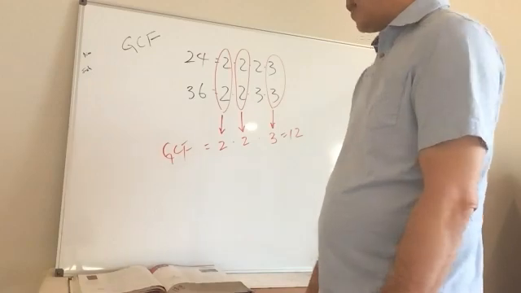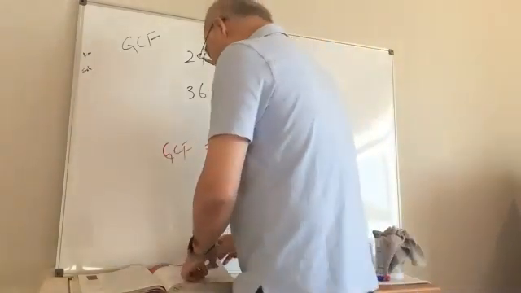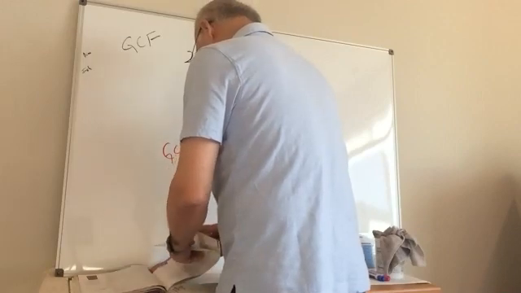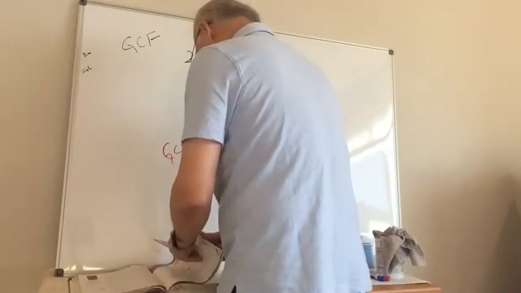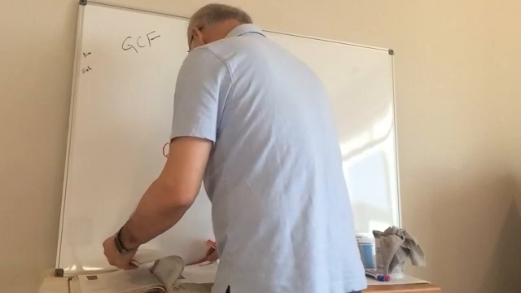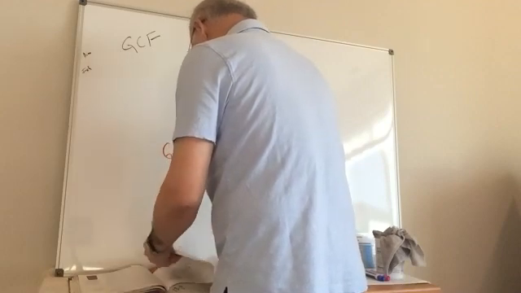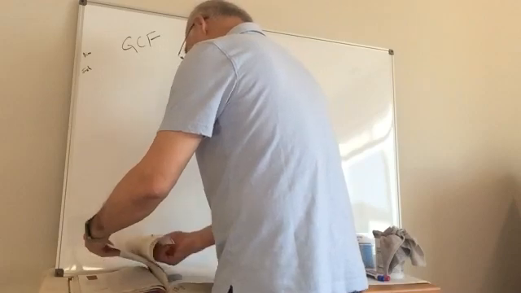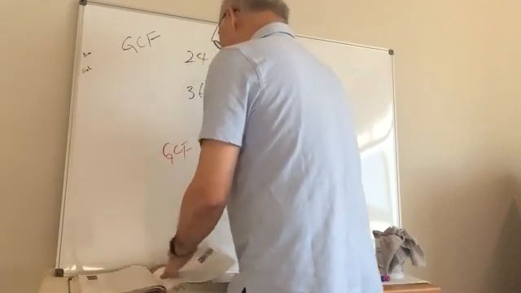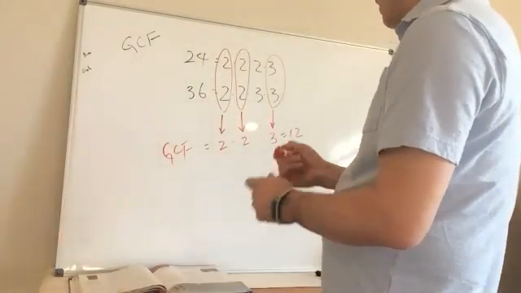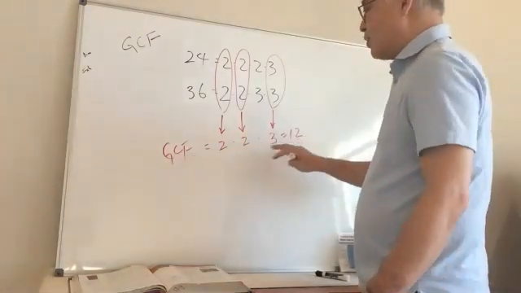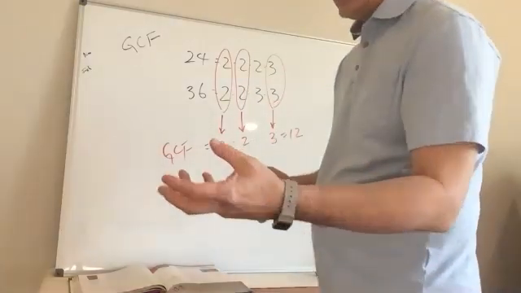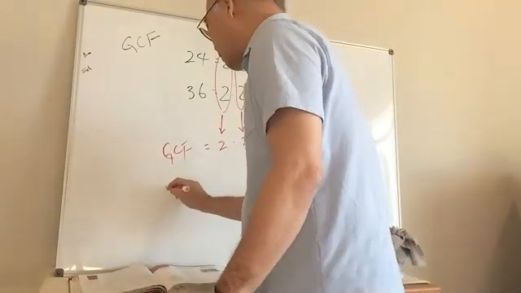Okay? Now in the third part, 4.3, we learned what is called the least common multiple, I believe, right? No, that was 4.4 was the least common multiple. In 4.3 we did equivalent fractions. Okay, so once you found the greatest common factor, you can actually find the least common multiple, right?